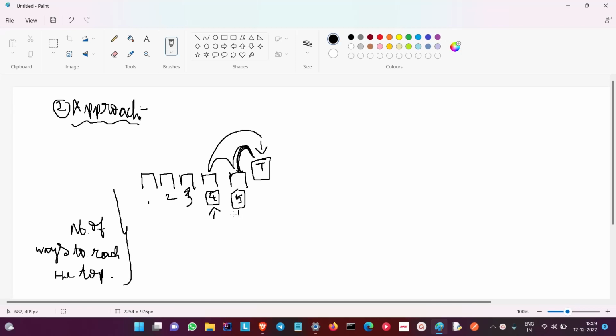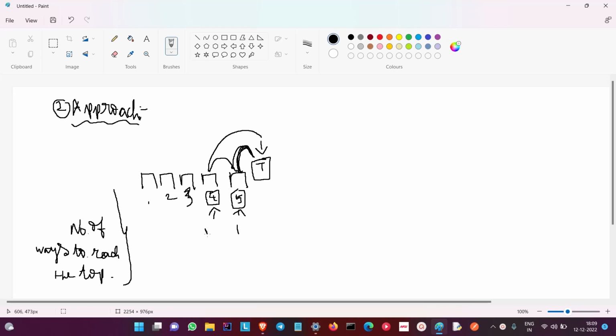From this step we have already calculated that one. From step 4 we can make one move or two moves, right? From the fifth step we can move to the top in one way.